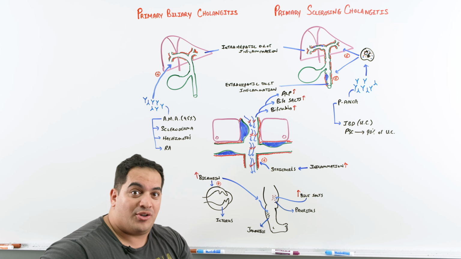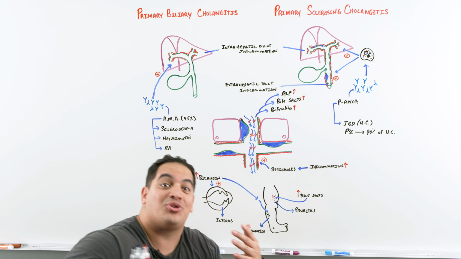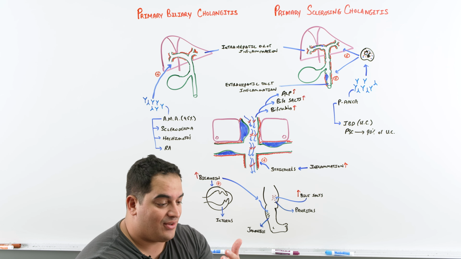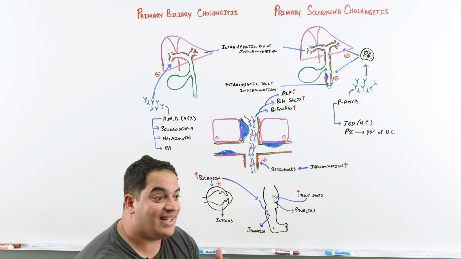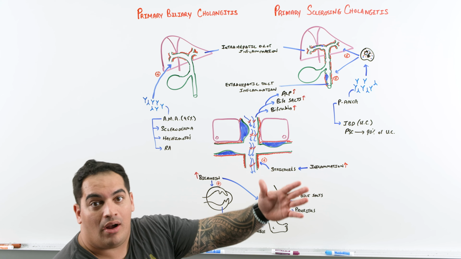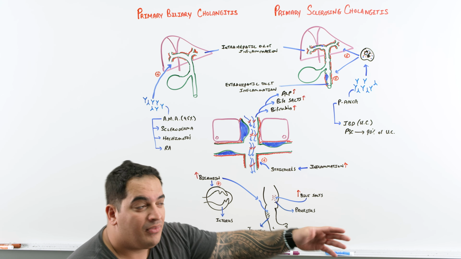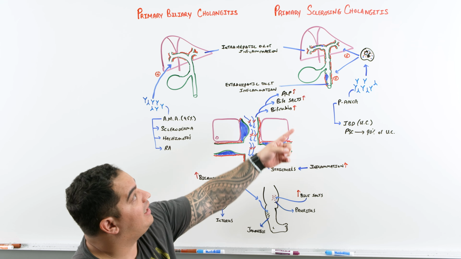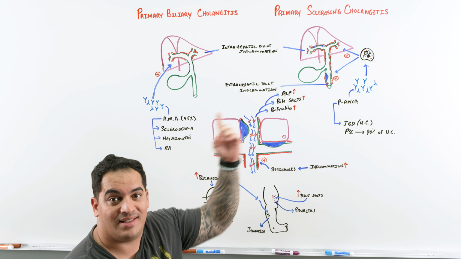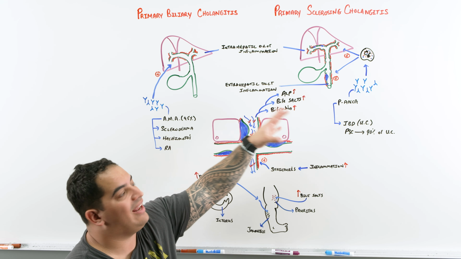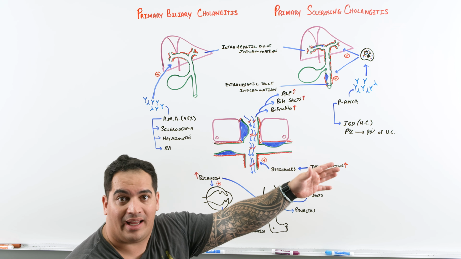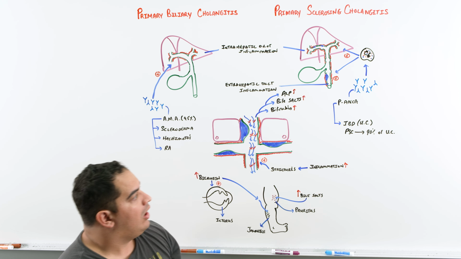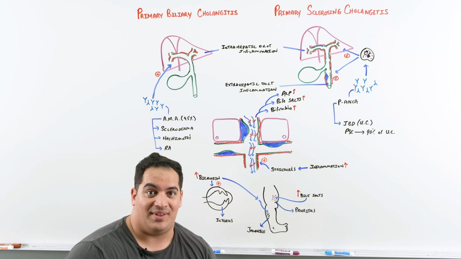I get a right upper quadrant ultrasound to make sure I rule out an obstruction of the biliary tree. Like, is there choledocholithiasis or ascending cholangitis? And if that's the case, I can say that's the cause. But if that's not the cause, and the patient doesn't look as septic appearing, and this is more chronic, then I can start thinking about, could it be PBC or PSC? And this is usually where really advanced imaging, which we'll talk about in a little bit, like MRCPs and ERCPs, are potentially very beneficial. All right, let's now talk about the complications of these diseases.